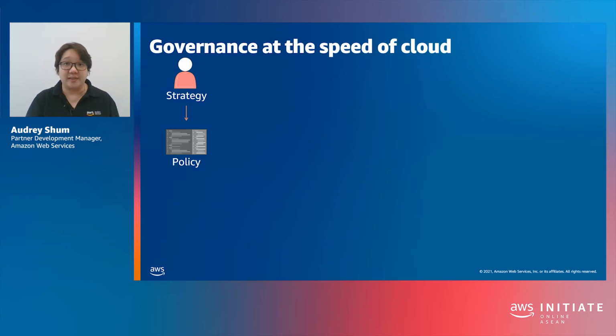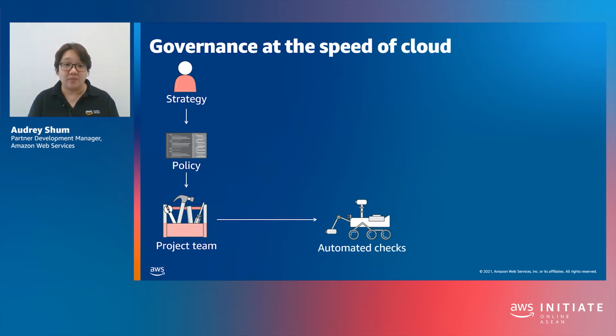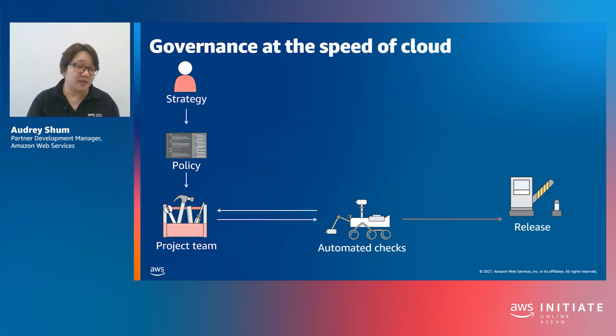Now, when the strategy team sends over the architecture design for a new solution to the project team to implement, both of the teams use the code that implements the policies as a reference. Because the policy and the infrastructure and configuration are all code, the project team can use automated checks during the implementation of the solution to understand where policy deficiencies exist. So these are all automated now. And since they're automated, they can also check the progress against requirements constantly and get feedback in near real time. Because this is possible, the project team always knows whether they meet the requirements of milestone release gates. So the process of manually checking the project implementation against a written policy is eliminated, thus accelerating the release process.